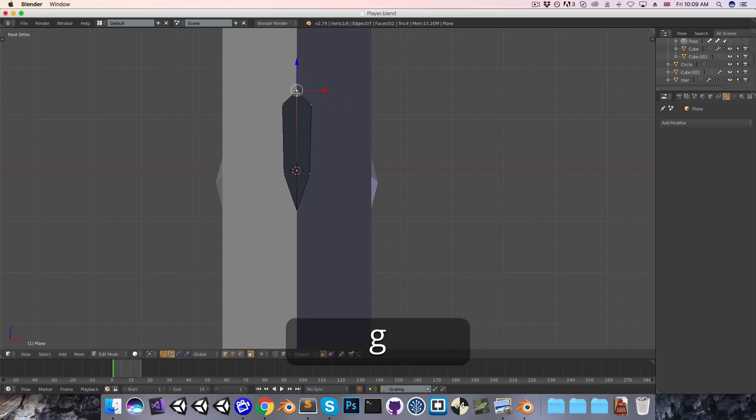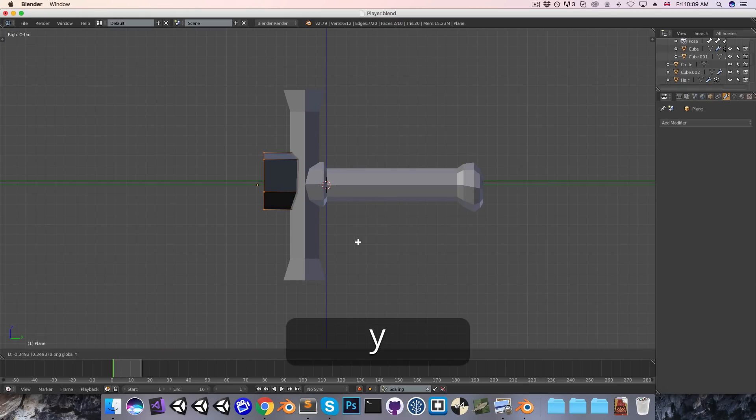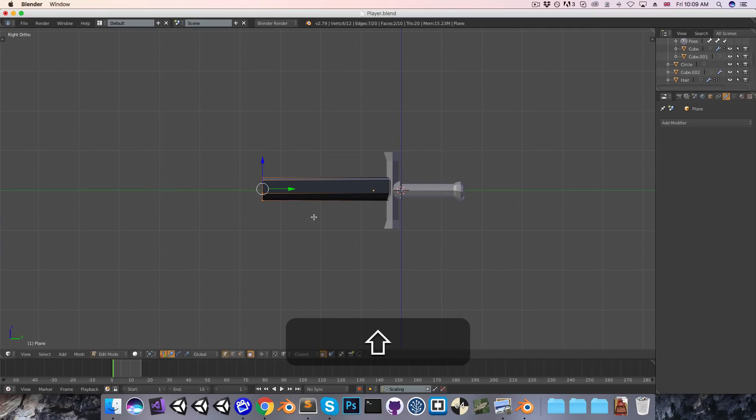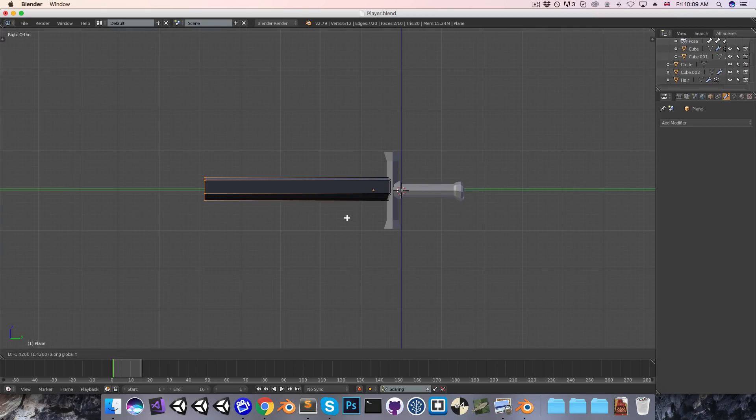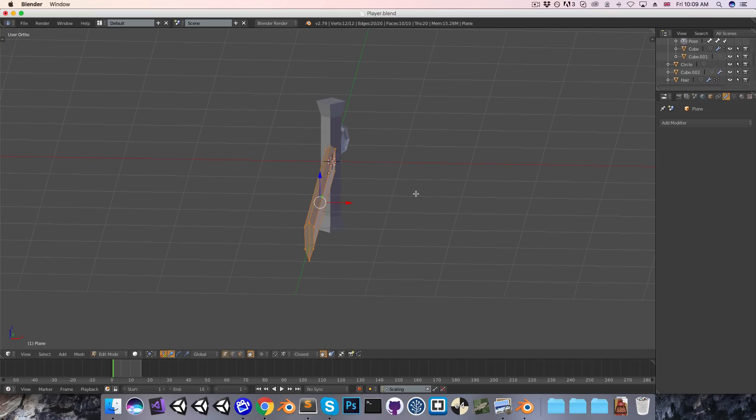From side view, we can just scale this out to the size we want, move this back, and then just extrude it out along the y-axis. I'm not really sure how long I want this to be at the moment — maybe something like that is reasonable. Once again we've got these inverted normals, so I'll just select everything and Ctrl-N. This is maybe a bit thick at the moment, so I'll just scale it in on the x-axis, and that's starting to look quite good.